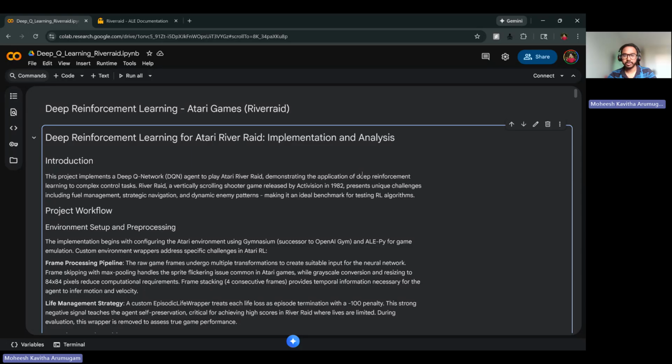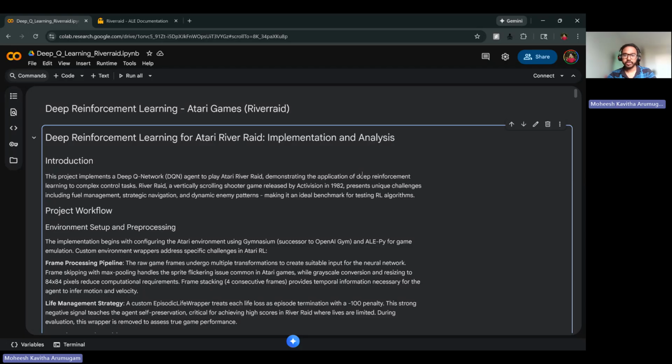Third, I will demonstrate the hyperparameter optimization process that identifies the best configuration from multiple candidates. Then I will show you the actual training progression with real metrics and learning. Finally, I'll present a detailed result analysis comparing our trained agent against baseline performance, showing exactly how and why we achieved that improvement. Throughout this presentation, you will see the actual gameplay footage, performance charts, and the specific engineering decisions that made this implementation successful. Let's begin with the technical workflow.